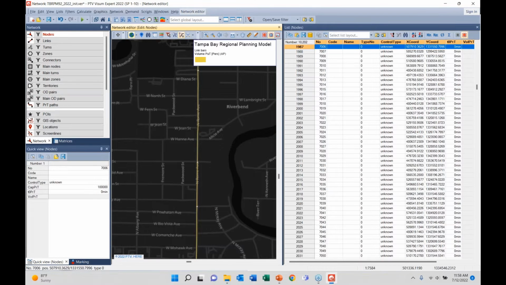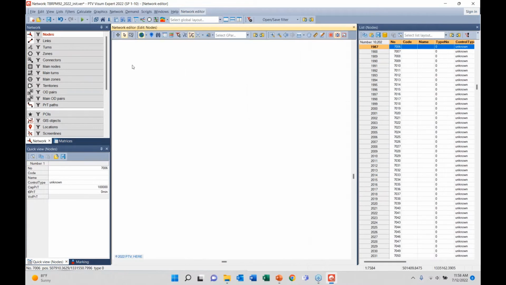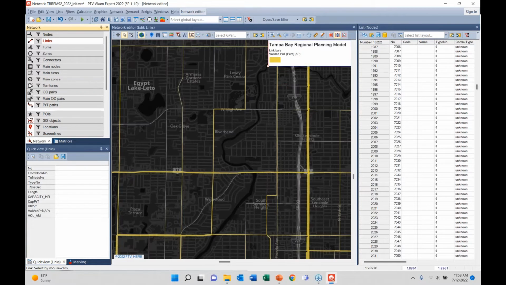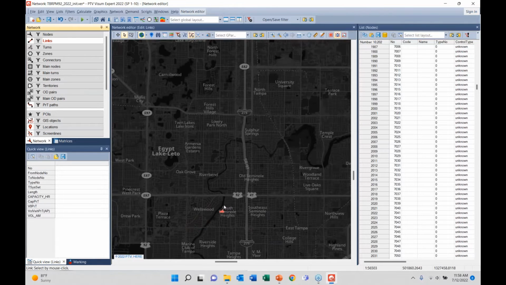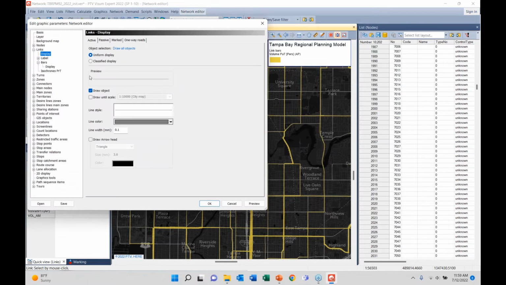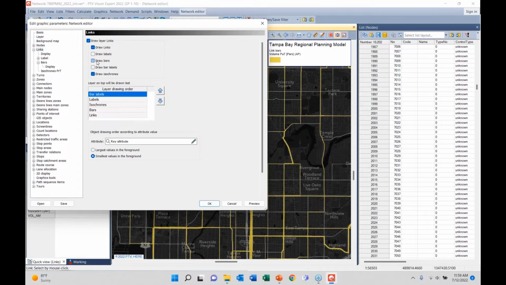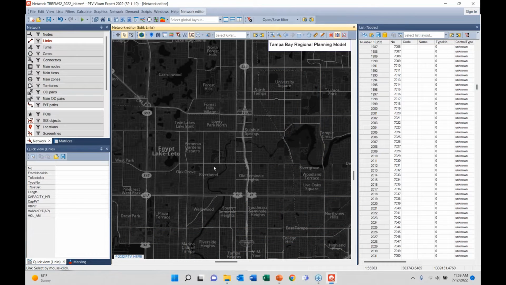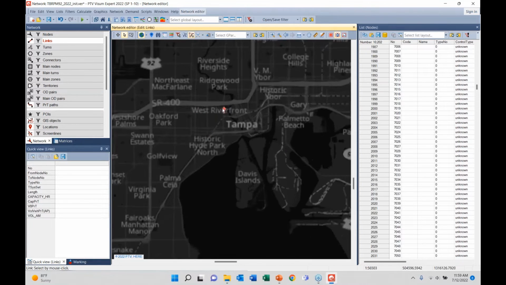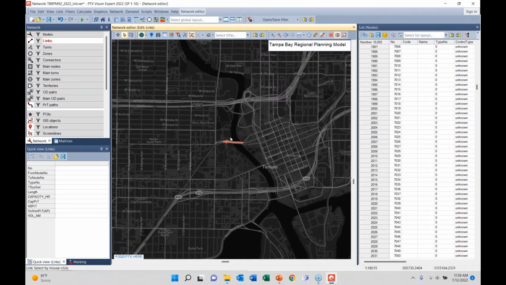So jumping into Visum, let's take a look at some links. What I'm going to do is deactivate my nodes and make sure my links are turned on. And again, we have this link bar active. But I just want to turn off that link bar real quick so we can see what the general structure of the links looks like in different areas. So if we look in this downtown area, we have some of the major roads coded in. And the links in this case are bi-directional.